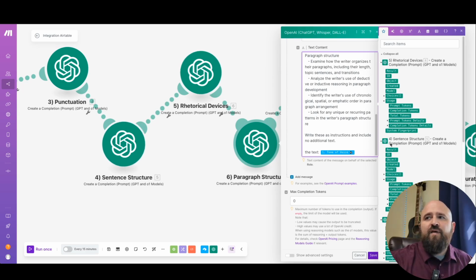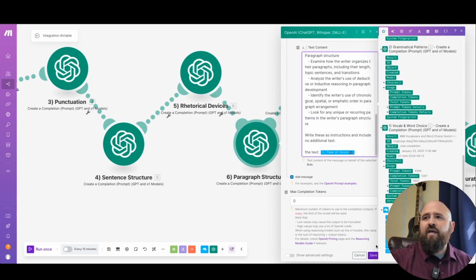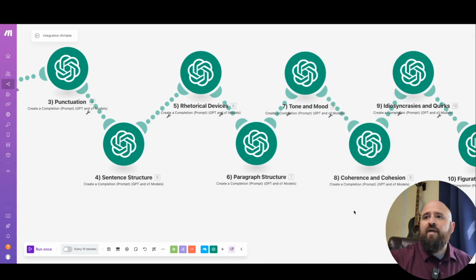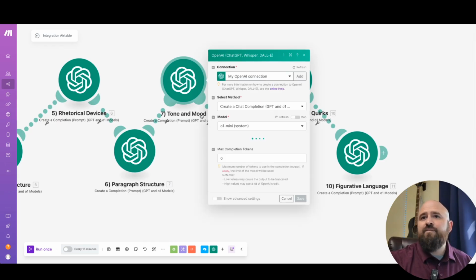And if you have 15 different ChatGPT functions in here and all of them are named create a completion, prompt, GPT, Dolly, and Whisper, it's hard for you to remember which is for what. So naming these properly and making sure that it makes sense will make it a lot easier when you're ready to go back and use it in a future step, which we're going to have to do in a little bit when we make this Google Doc.